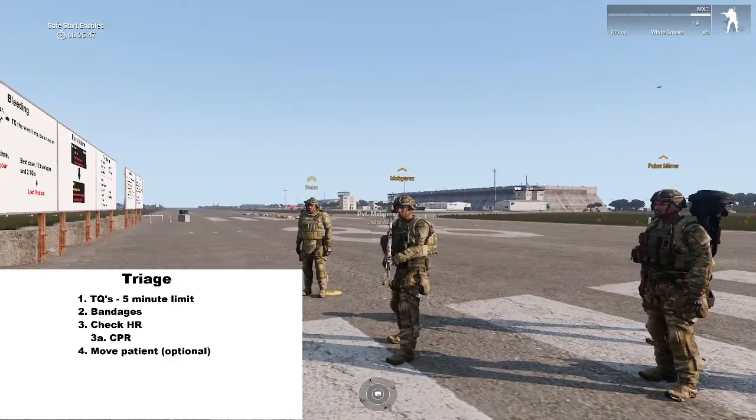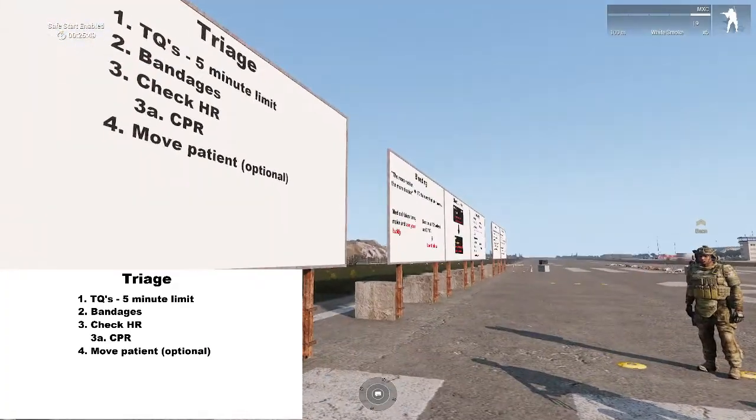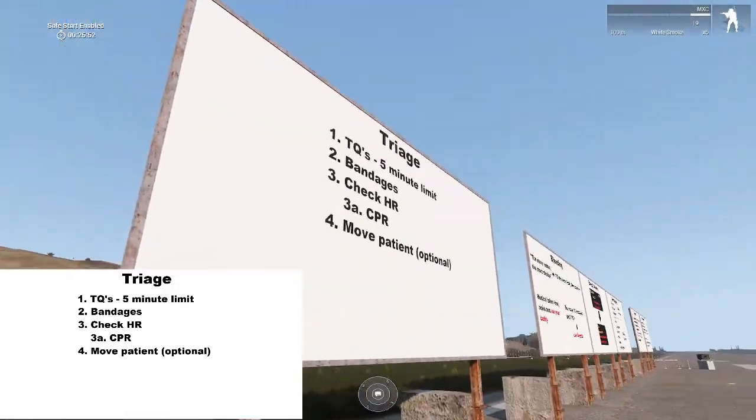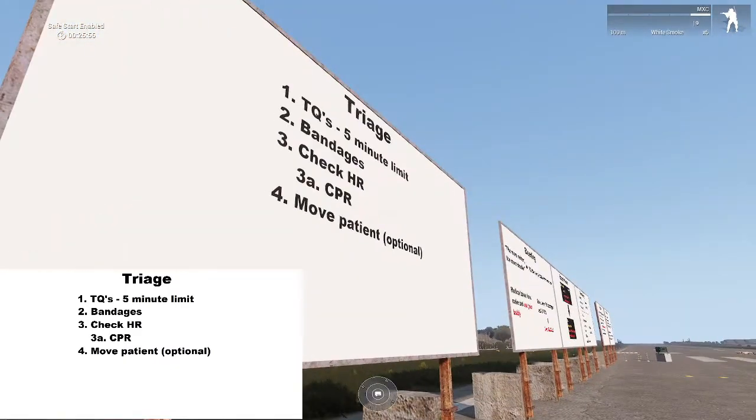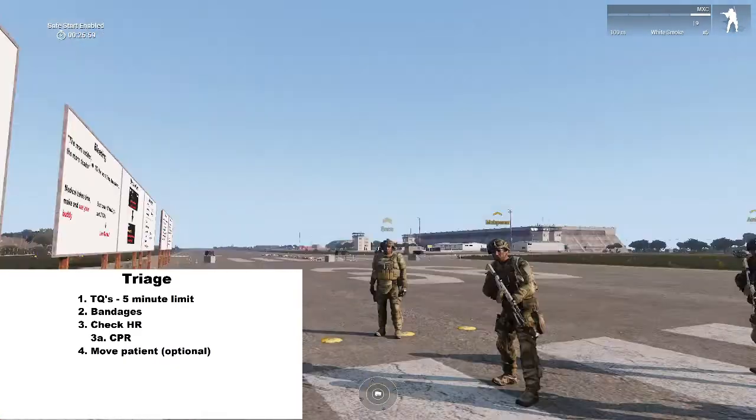Checking your pulse requires blood going in and out, so if you check it on a tourniqueted limb, you get nothing. Always check it on their, I think you can get it on their head too, but the chest is a bigger target, so I just click their chest. Then you may have to do CPR.